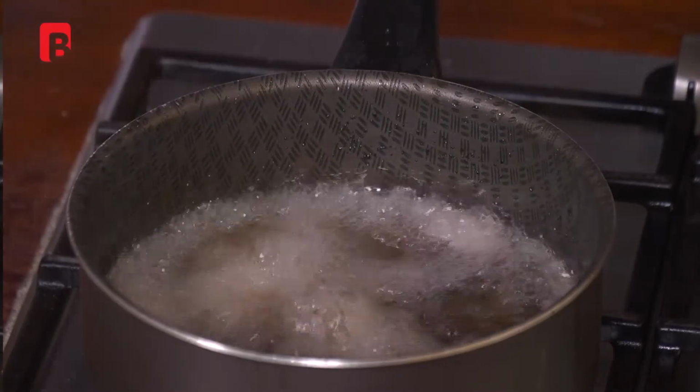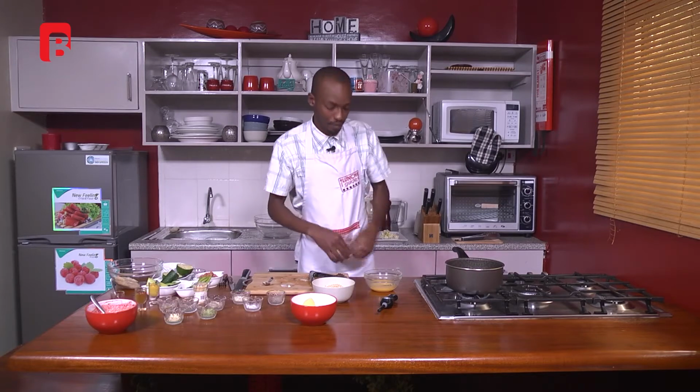All right, so while this cooks, we're gonna go take a short commercial break, and when we come back, we're gonna go to the fourth process of making potatoes. We're gonna look at how many techniques we can use to try and make it look beautiful on a plate. So don't touch that dial, we'll be right back.